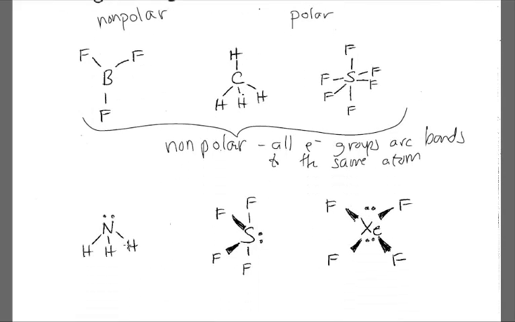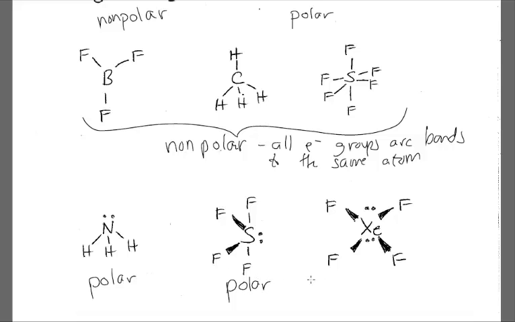Look down here at ammonia, NH3, and you'll see it is polar. The hydrogens, if they were pulling on this, nitrogen would go down, right? There's nobody up above to pull it the opposite way. So this one is polar. And that's because not all the electron groups are bonds. Here's SF4. It's also polar. Okay, these two would cancel each other, but these two, the net would be pulling that way. Okay, so this one's polar.